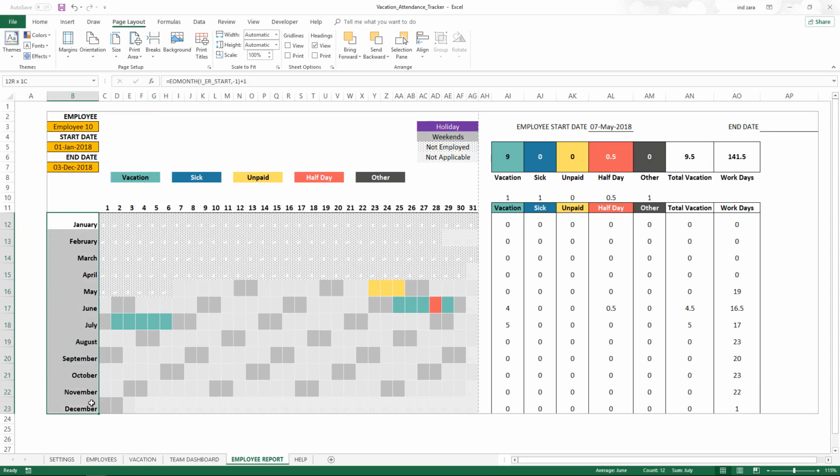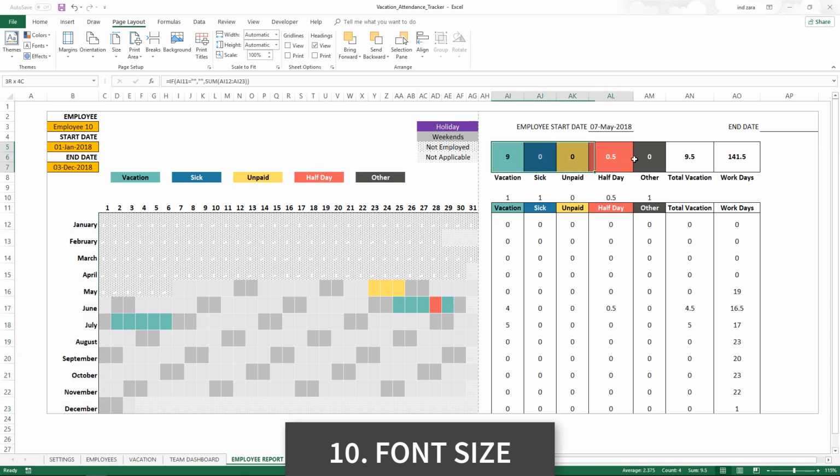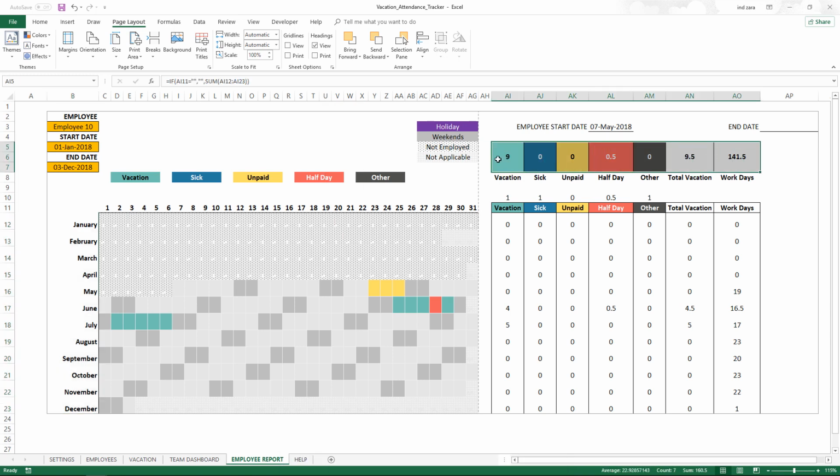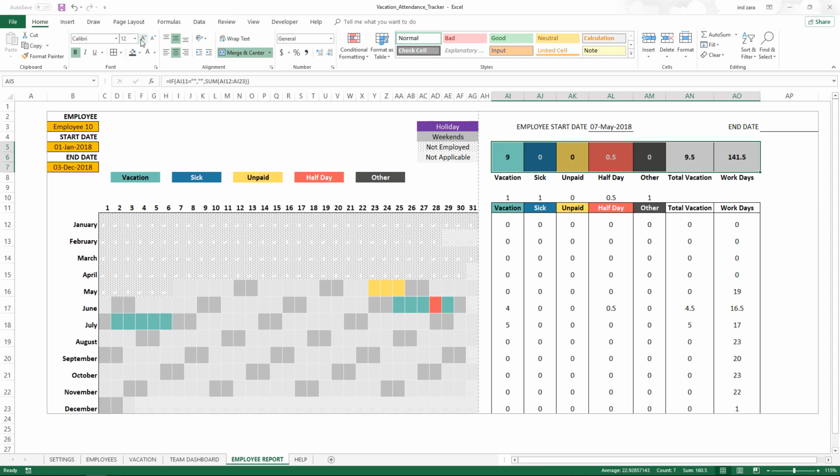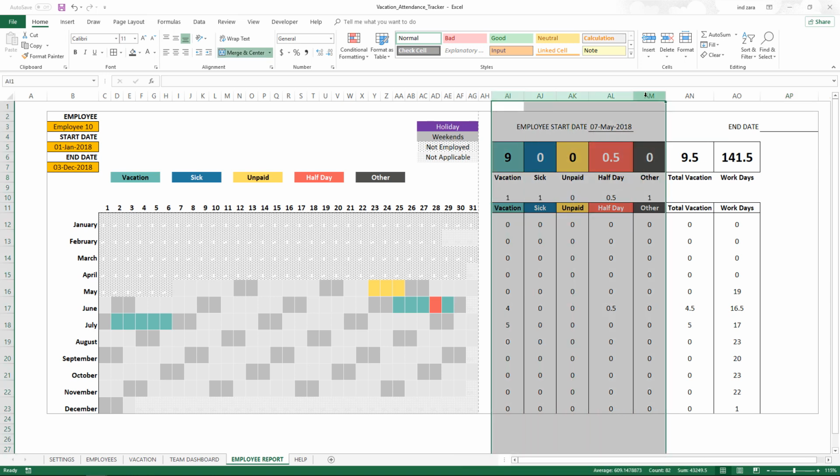And one thing you may notice is that when we increase the row height, some of these may look a little bit smaller in size. The text might look relatively smaller, which we'll address in the next step when we go to the font size. So for font size, I think there is an opportunity to increase the font size of the annual summary because it's going to be the main point, which shows the total for the entire year. It'll be good to show them in a clear, increased font size. And if you need to expand the column widths to account for that, we can do that.